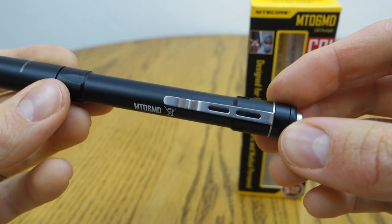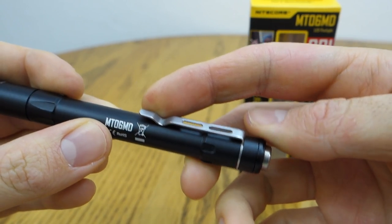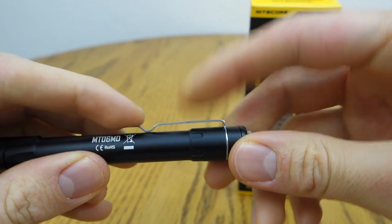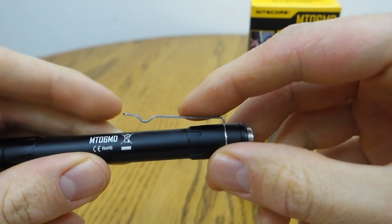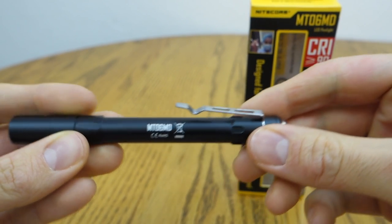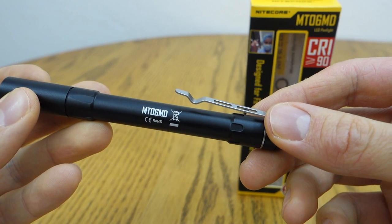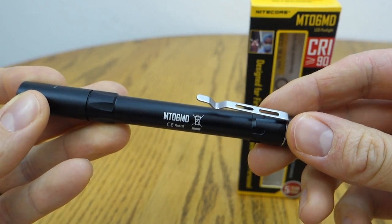In regards to the pocket clip, it looks pretty cool, but the stainless steel isn't as resilient as I hoped. It tends to deform if it gets snagged on your pocket when you pull it out — it's hard to push back by itself. Luckily you can take off the ring, bend it back, replace it, and you're good to go. Or you could just take the whole clip off and go without. It would have been nice to have titanium-plated clips like NICOR uses on their other lights, but it still has the original clip.